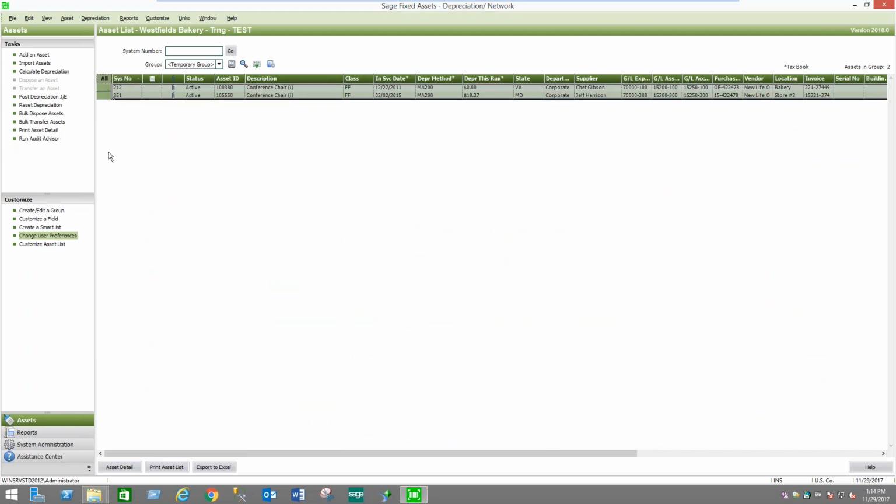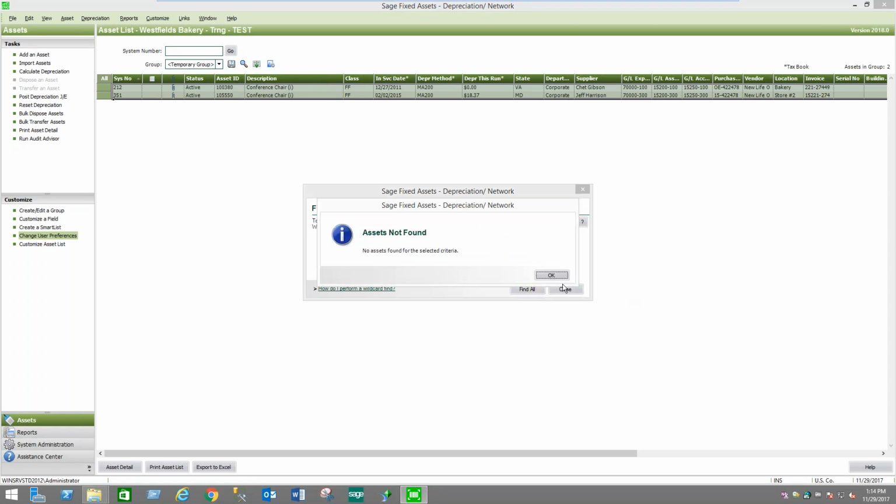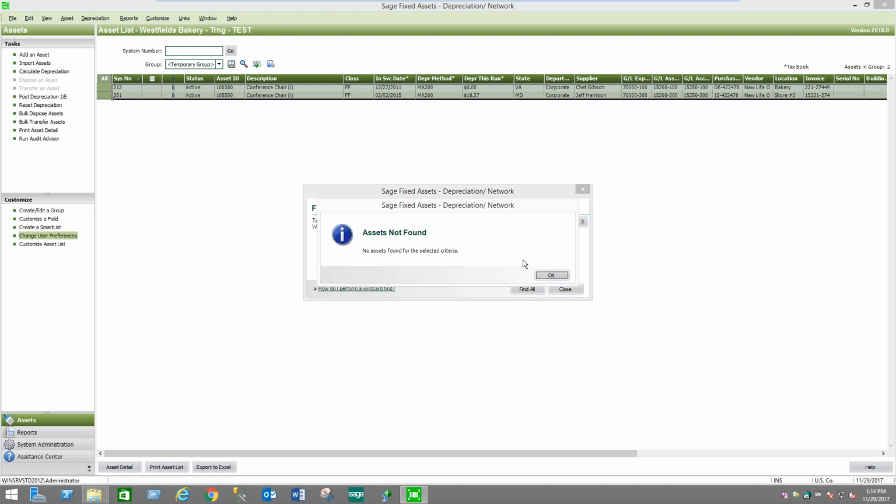So I would simply do that quick search. I can select all. Now I can do a bulk disposal or bulk transfer of all of the assets of that type. It could be a much larger group. So for example, I could do a search where I'm going to maybe use asset class, which is probably going to be more common, and I'm going to be specific. And you could be looking at a particular type of assets, maybe all of the vehicles you have in the company, you're going to trade them in, or their leases have expired. You can quickly find all and do the same thing.